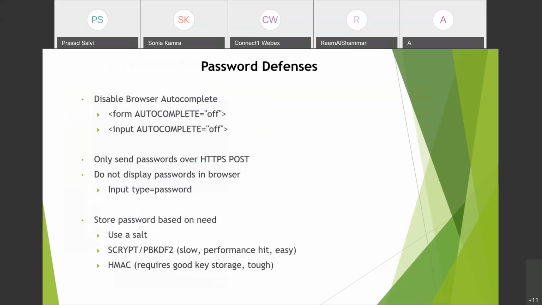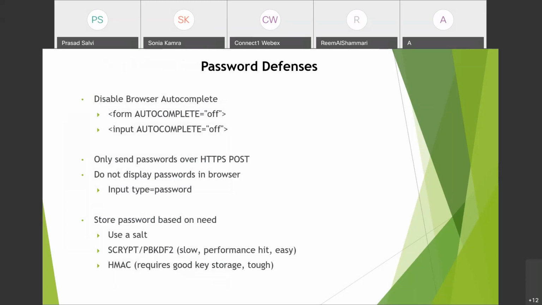Store passwords based on the need. Use a salt. Salt is a very important feature when we are storing passwords, because of the example I just gave about dictionary words. If I use a dictionary word as my password, it's easily crackable because the attacker would have a similar hash value at his end.